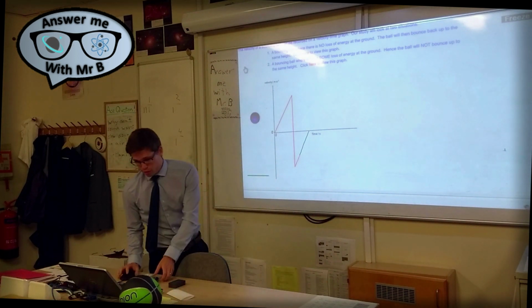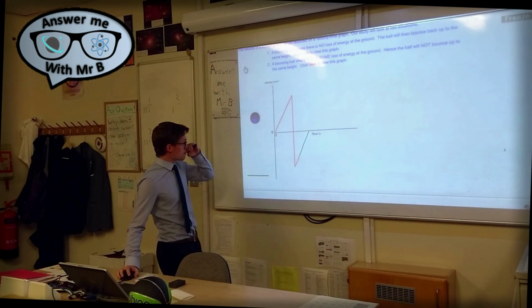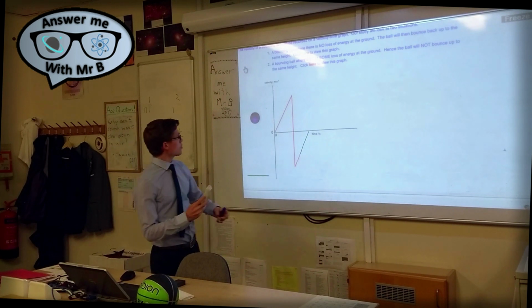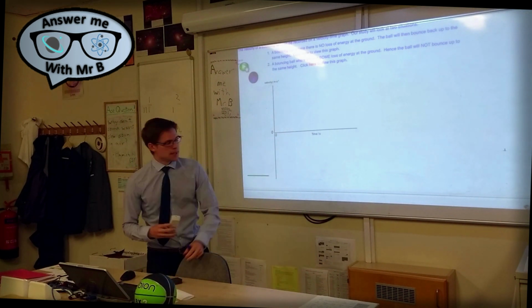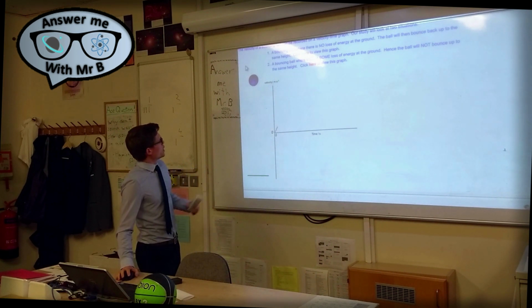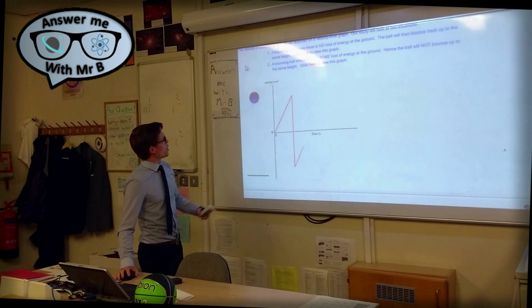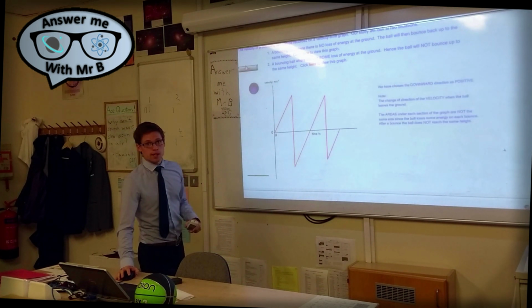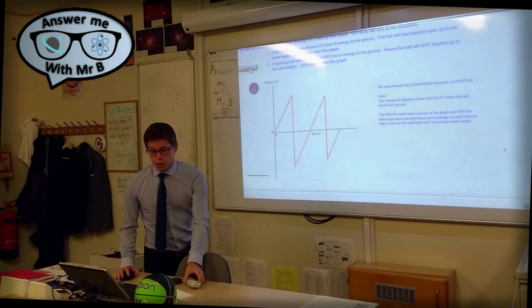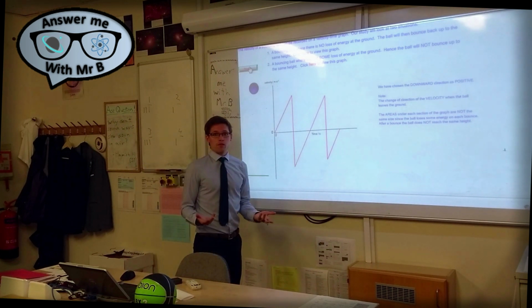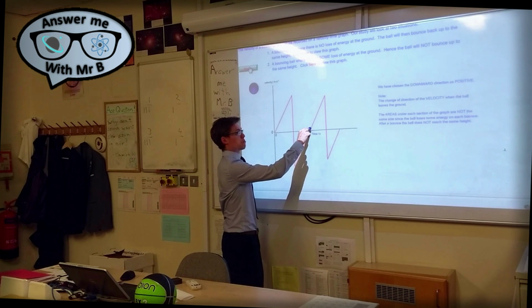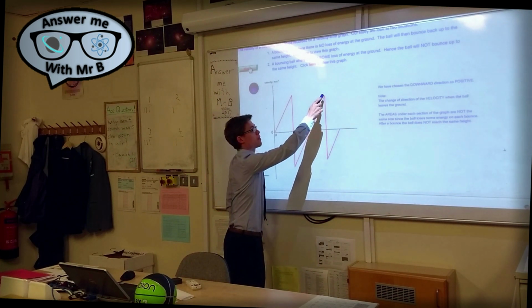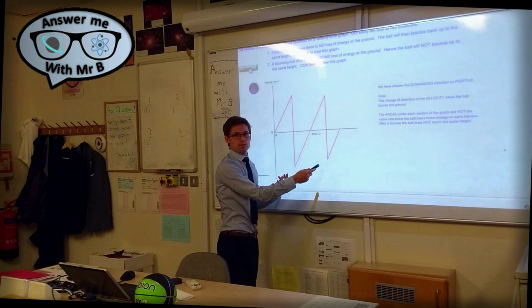I'll play the whole thing through for you so you can see it nice and clearly. Maybe get rid of my little blue line. So falling down, in contact with the ground, and immediately rising up to a maximum. Beyond that point, and you probably saw it there, the whole cycle then repeats itself again. Once it gets to a maximum height, it starts falling down, and then rebounds off the ground.